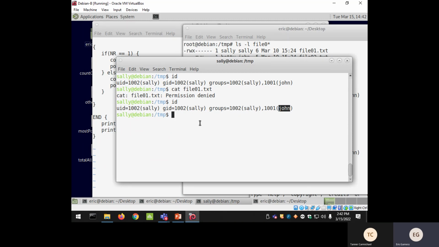So when I want to remove a user from a group, I can use gpasswd, which is a command, -d to delete the user Sally from the group John.